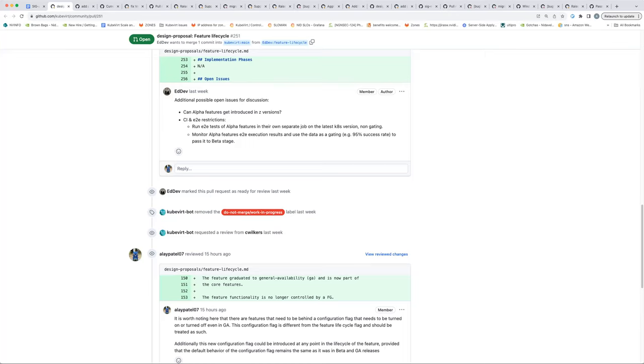Why if some features are introduced as GA automatically? I think not everything is so. For a product which iterates really fast, that has not reached V1, I think what you're suggesting makes sense. For a product that has reached V1, I would expect that stability counts much more in terms of priority. And having this guardrail where you go to alpha in one release and beta in another release really allows for that soak time.